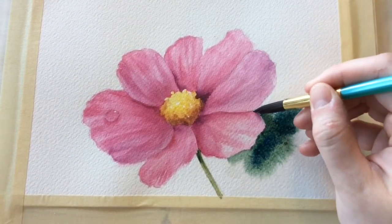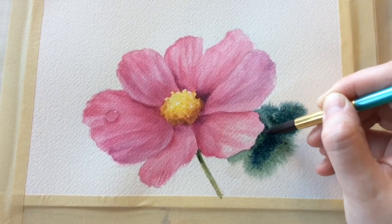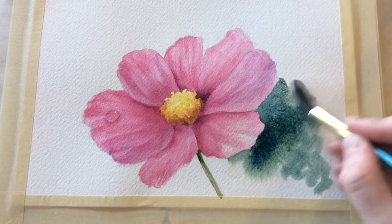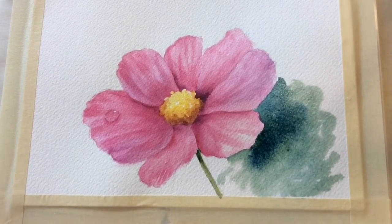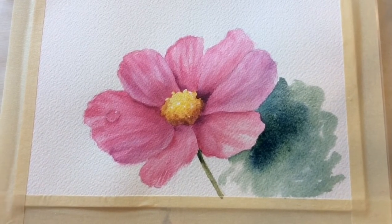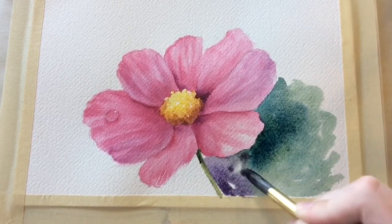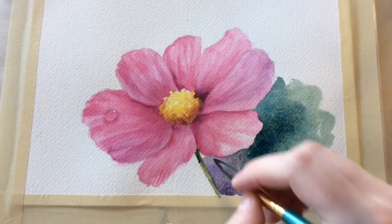I'm using the very tip of my brush. Sometimes it helps even to paint in little crinkles in your flower that maybe you didn't have in the beginning. And when I'm adding in color, I'm trying to be very gentle, so not poking the paper too much. Another fun color you can use for darks is purple. Maybe I don't want my stem to disappear completely, so I could use purple right next to my green, and it still gets really nice and dark.